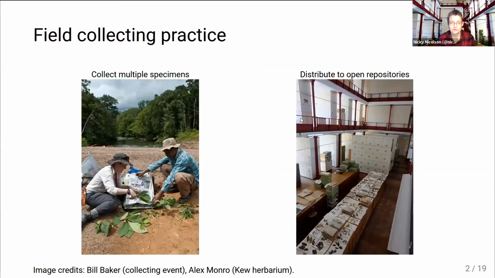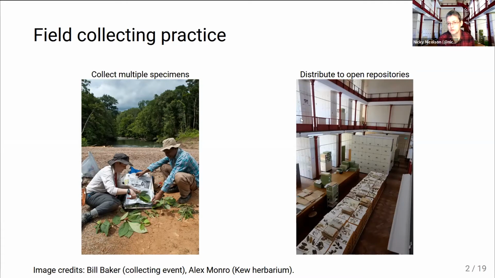So first we'll look at what our collectors do in the field. So botanical collectors, primarily because plants can't run away, can collect multiple specimens for a single collecting event. And they will share a lot of attributes. They'll represent the same specimen, and they will be collected at the same place, the same time, by the same people, growing in the same soil, subject to the same habitat conditions and so on. So they share a lot of data.